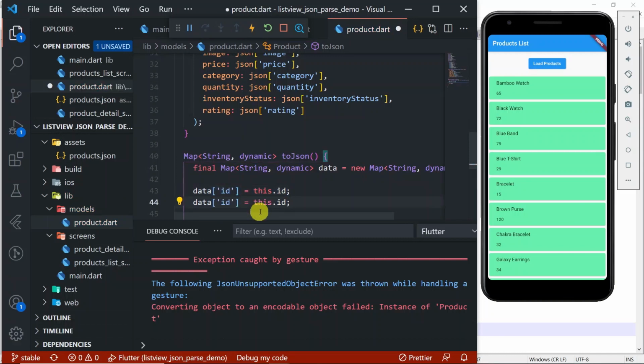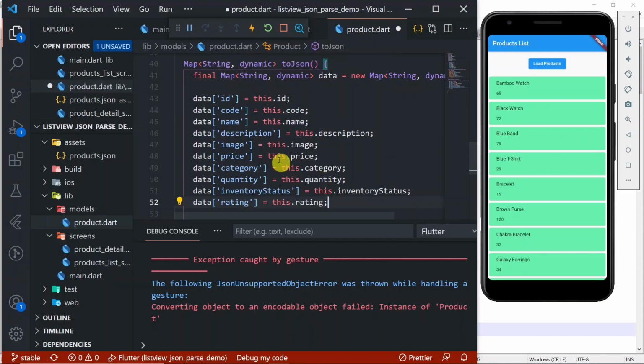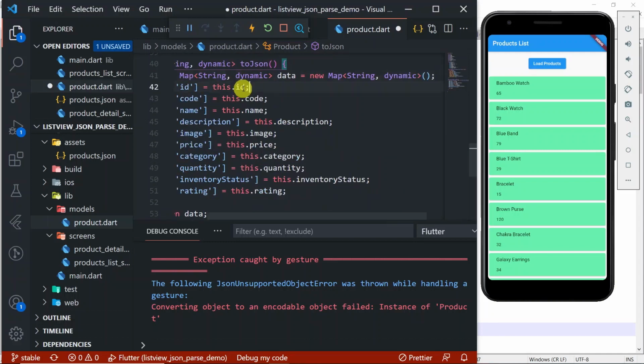Similarly, I'm going to do it for the code, and everything else, right? Everything.